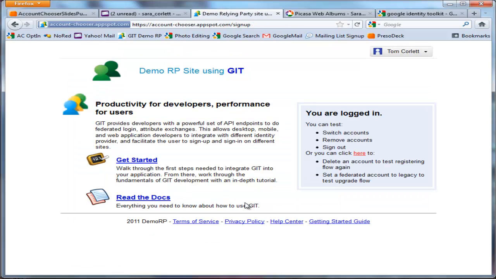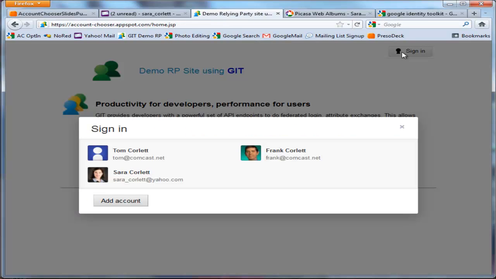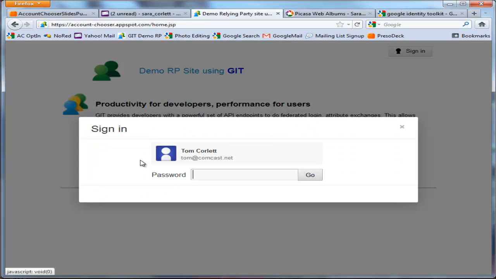Now, normally after submitting one of those forms, the site would also make the user find an email verification message that probably ended up in his spam folder, but we'll skip that painful part. Now, if Tom did need to sign in again on this machine, he'd simply click Sign In, click his entry, and type the password he had created.